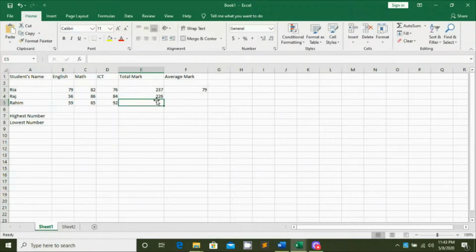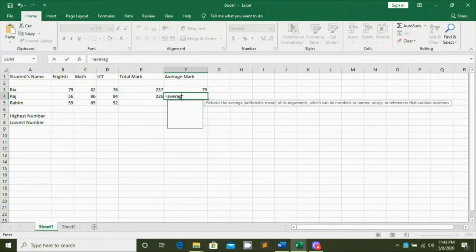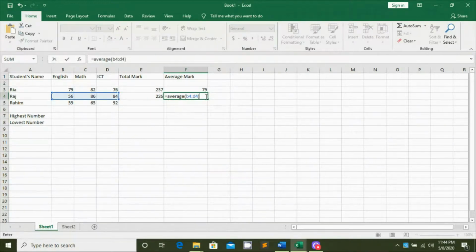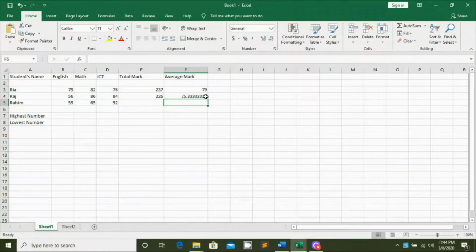Press enter. Same process for the average mark: equal sign, AVERAGE, first bracket. What is the first number of Raj? B4. And the last number of Raj? D4. B4, colon, D4. You have to use the colon sign, it's mandatory.